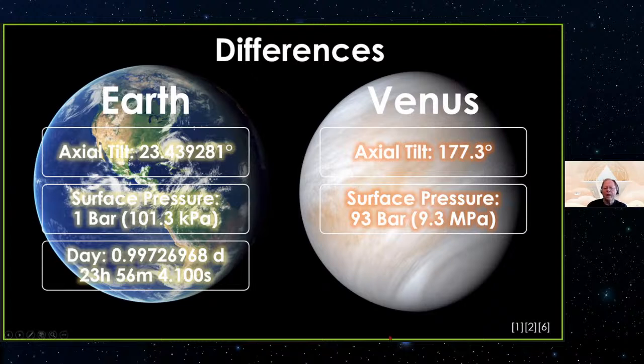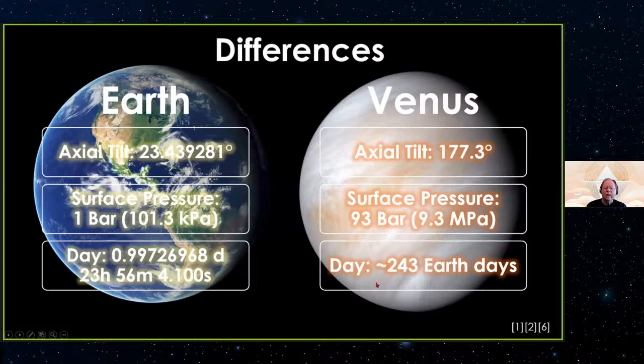Another thing about Venus is that one day on Venus is about 243 Earth days. So that's a long time. Now, if you were working on Venus and your vacation time came around and you had 2 weeks' worth of vacation, you might want to take that, because that means you wouldn't go back to work for almost 10 years. So that would be fun. Or if you're out on school break, say you had a traditional program and you were out for summer vacation, which lasts about 90 days on Earth, that means you wouldn't have to go back to school for almost 90 years. Or if you're taking that 2-week vacation, you wouldn't have to go back to work for 10 years. So woohoo, you might want to work there instead of actually working on Earth.